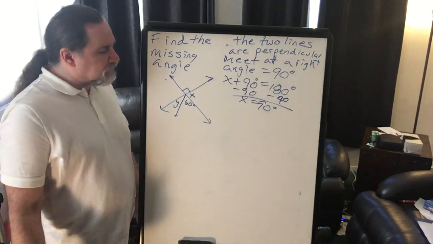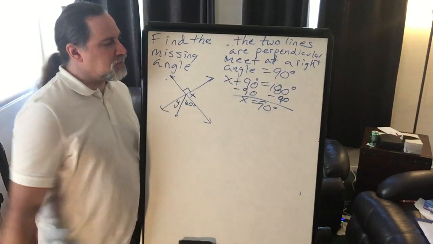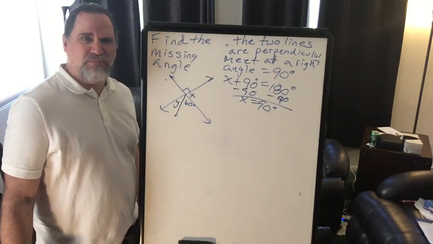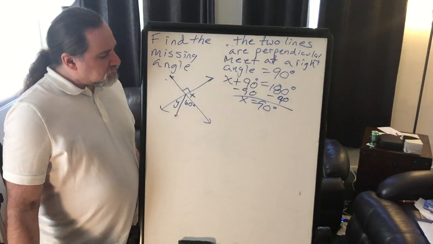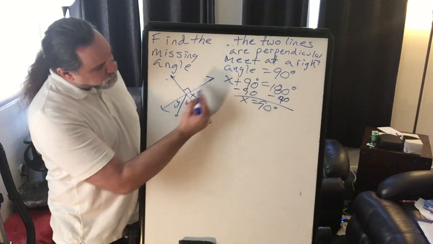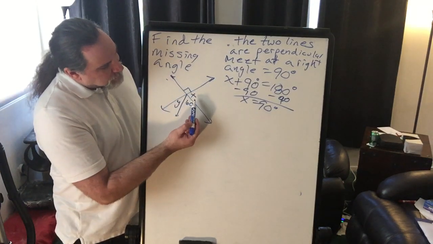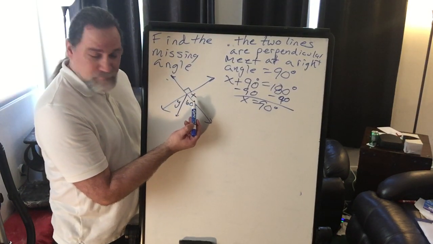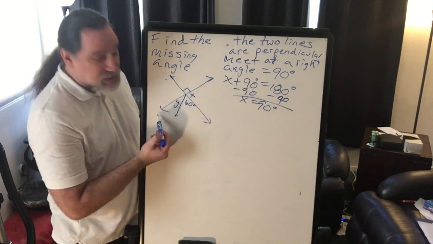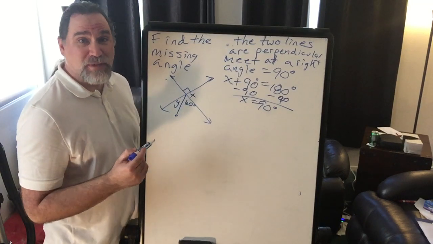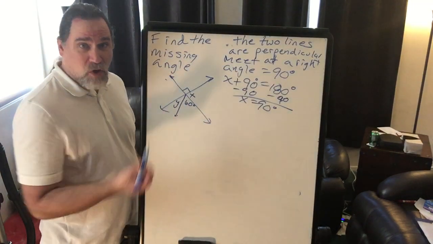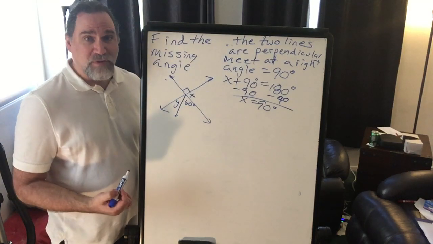That seems nice and easy. Obviously not that it matters, if that number had been anything else, we would have subtracted it. So it would have been pretty easy, pretty one step. Now the y value we can find a couple of different ways. We have ourselves a straight line right here, and we have x, which we just found, so we could use it, plus the 60 plus the y has to be that straight line. So now we've cut a line into three pieces, which is still supplementary. They still all add up to 180, but now I have three values.